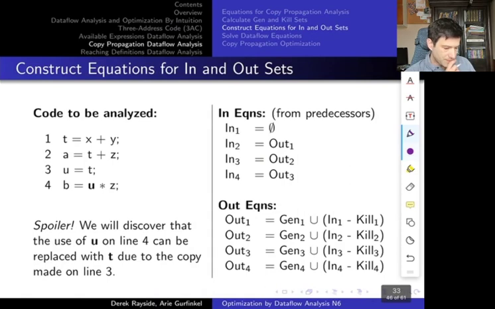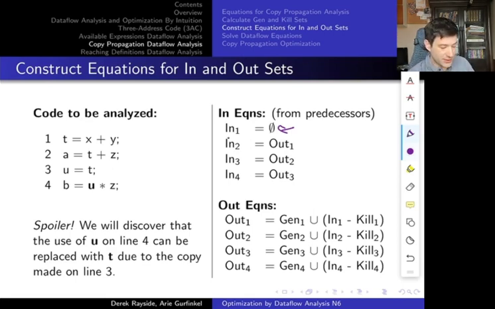So all we have to do is plug things in. This is what our equations look like. Let's assume that in from the beginning is empty. The in of 1 is something that we have to decide. Either it comes from the predecessor of this code, or it comes from the beginning of a program where maybe no copies are yet set. So whenever we do this analysis on paper, for the first input, we have to decide on some assumption. Sometimes we assume that it's empty, sometimes we may assume that it's something else if we're part of another analysis.